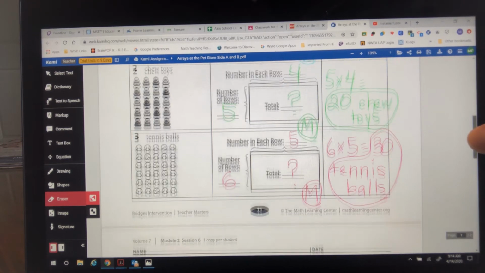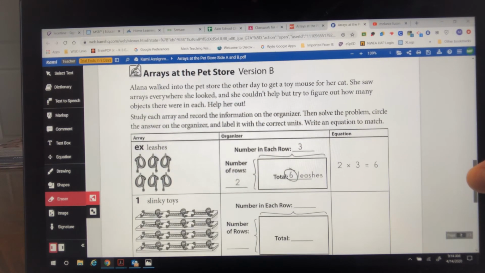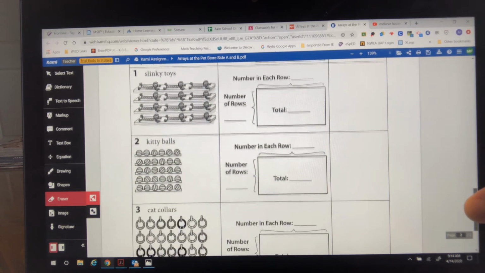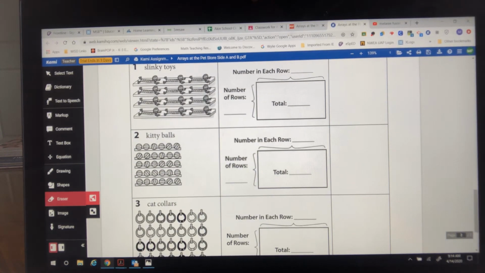If you get to side B and you just don't understand, then remember, boys and girls, that I have office hours each day where you can see me live. We can talk through some problems. We are going to be doing a lot of talking still about equal groups problems, and while we're working on our arrays, we're going to keep reviewing them, and I'm going to give you different types of problems as we get further into our study of arrays, and then you're going to be choosing what kind of problem it is. So I don't want you to worry about it yet.